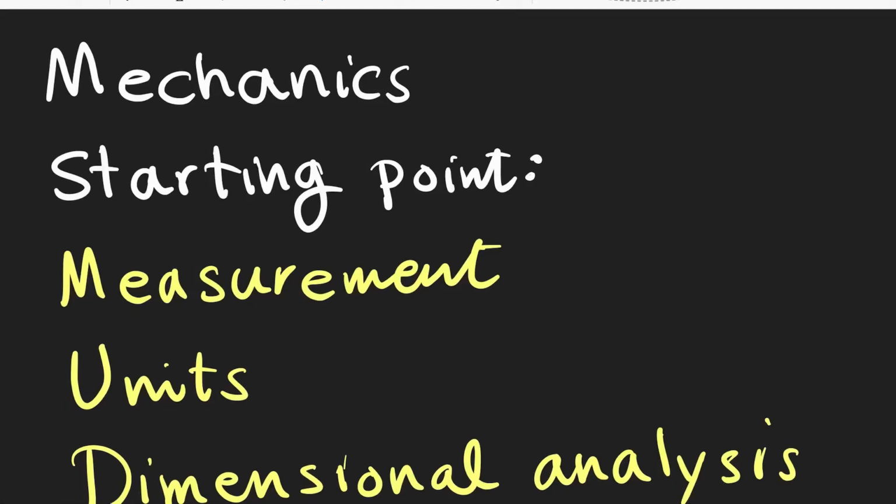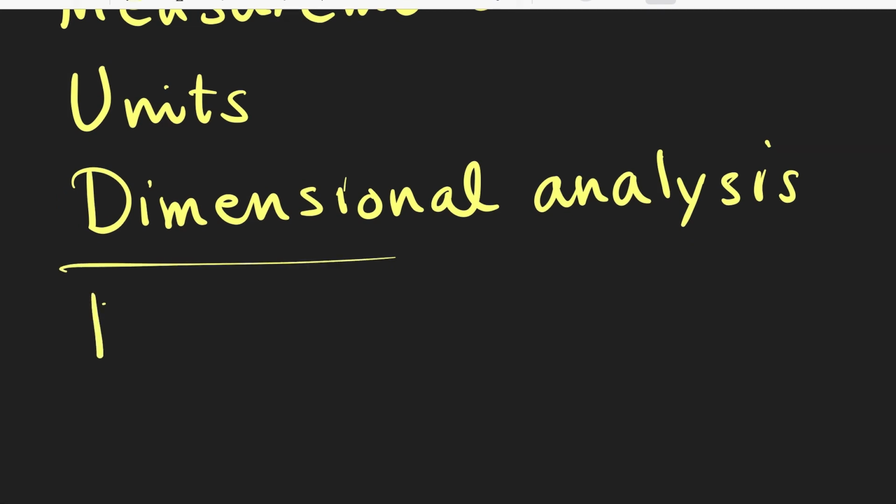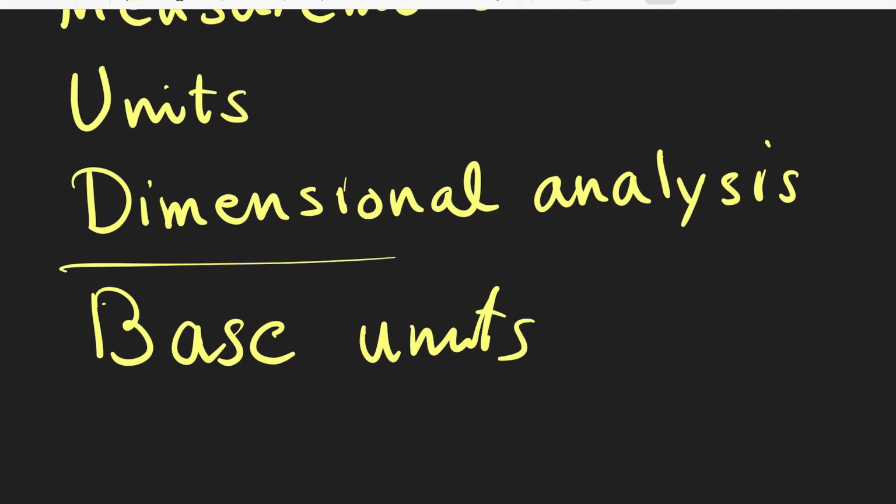This is the first lecture of University Physics 1, which is about mechanics. Before we start discussion on mechanics, we need to get familiar with the concept of measurement, units, and dimensional analysis. In the first lecture, I briefly discussed the base units, and in the next session I will introduce the international standard of units.